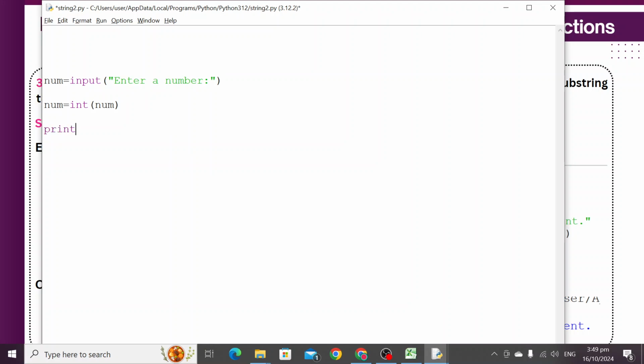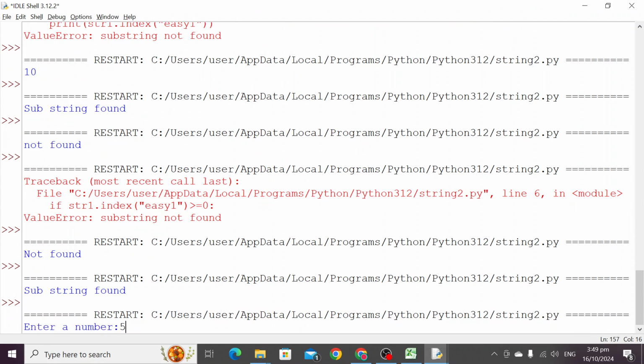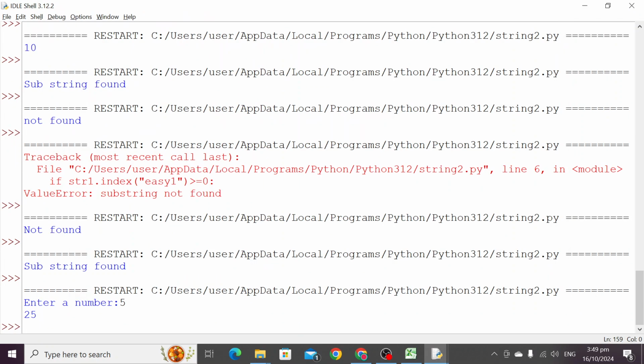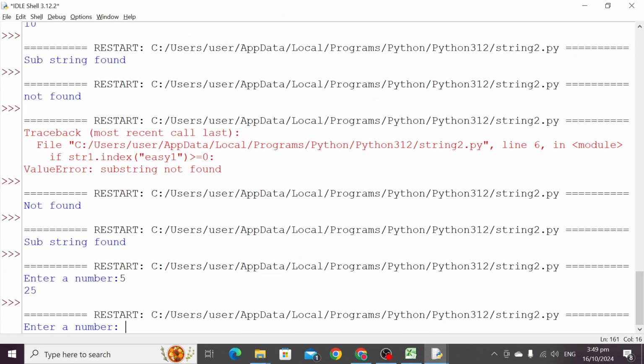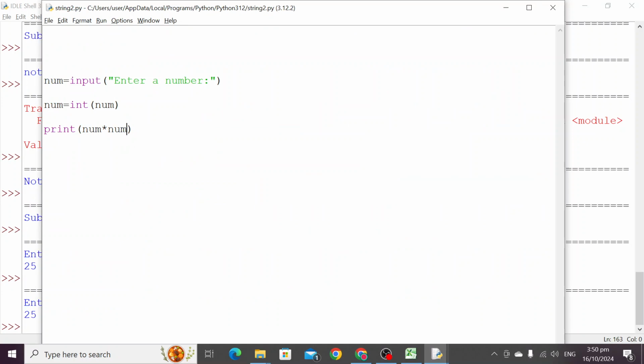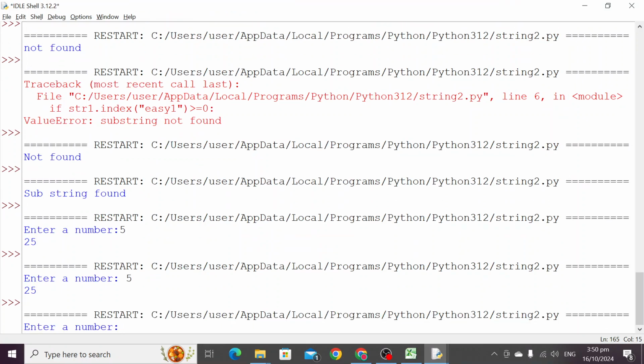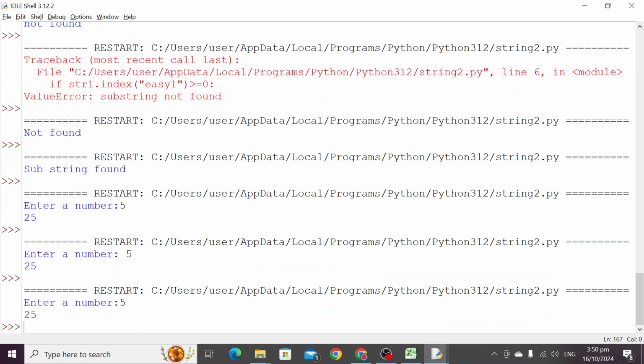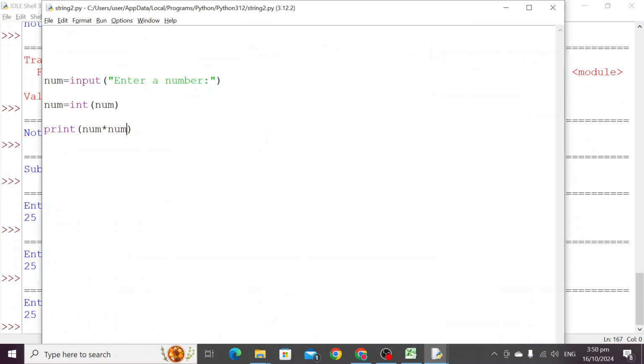Now print num into num. This will work fine, right? If you are entering 5, 25 is coming, but what will happen if by mistake I enter a space before 5? Again 25 is coming. And by mistake again if I write 5 space 2. Right now Python is automatically removing extra spaces, right?